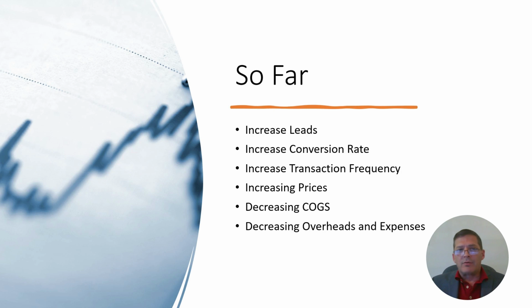So far, we've talked about increasing leads, increasing your conversion rate, increasing your transaction frequency, increasing prices, decreasing your cost of goods sold, and decreasing your overheads and expenses. And what we'll find is that these aren't just additive in nature as far as the improvement, they are multiplicative in nature.